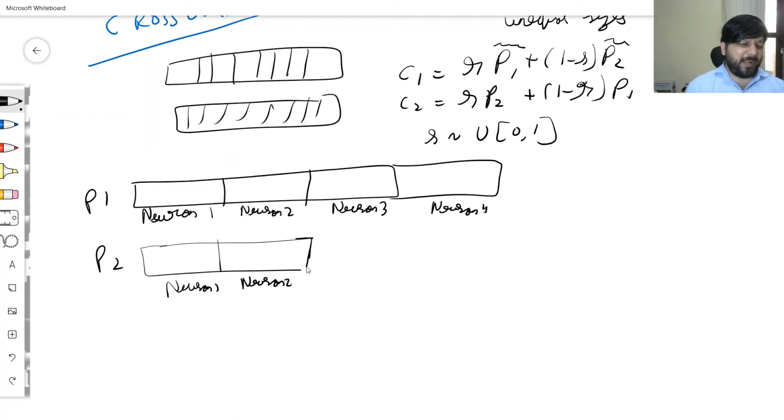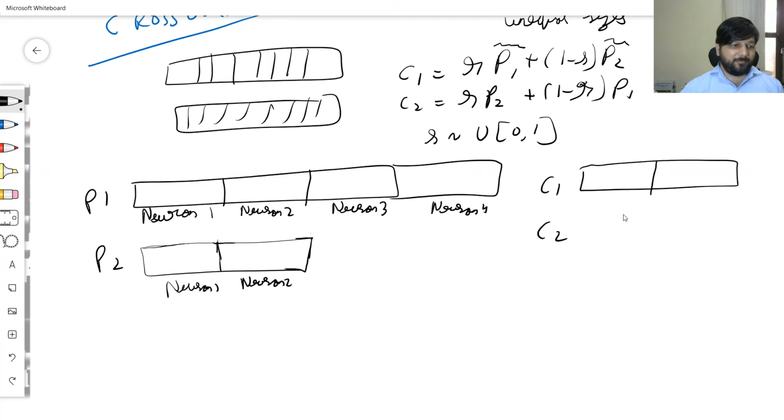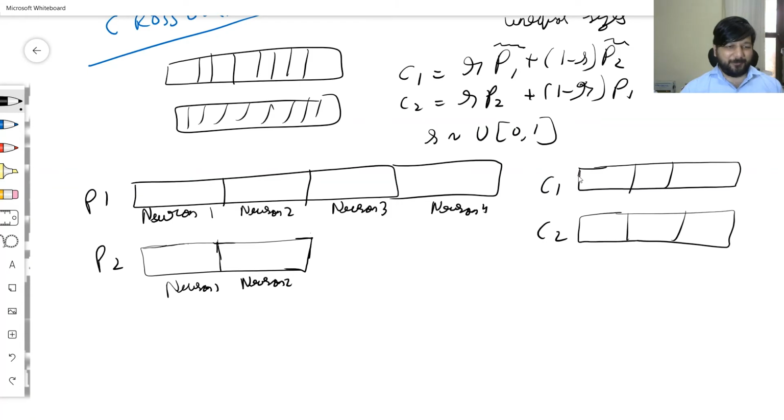So now, how do you do the crossover? You can use any technique in order to do that. Like one thing which I could say is there are 4 neurons in the first, there are 2 neurons in the second. So let's create 2 children with average number of neurons. If it's odd, then you can add it to any one. So 3 neurons for child 1 and 3 neurons for child 2. Let's say just the average. You can use any technique. And let's give codes to the neurons. So this is A, B, C, D, and this is 1, 2.